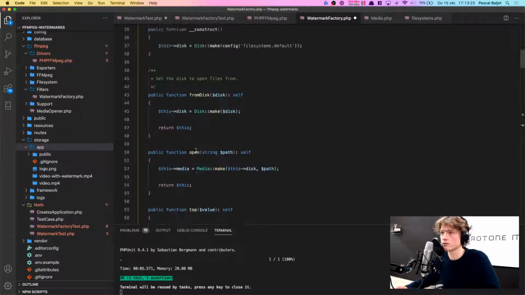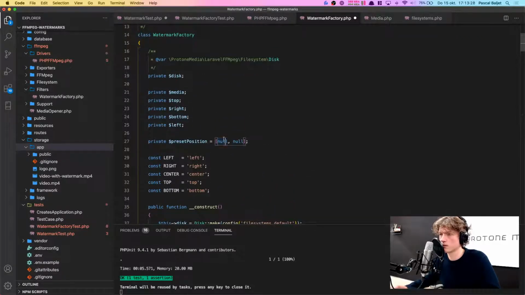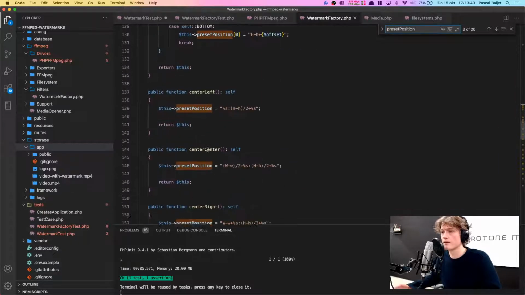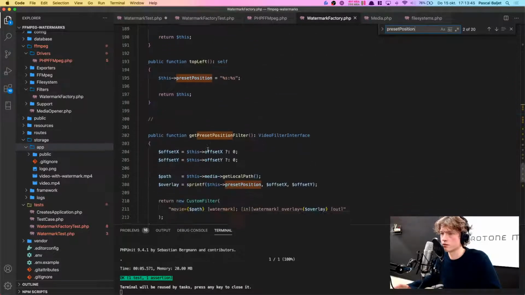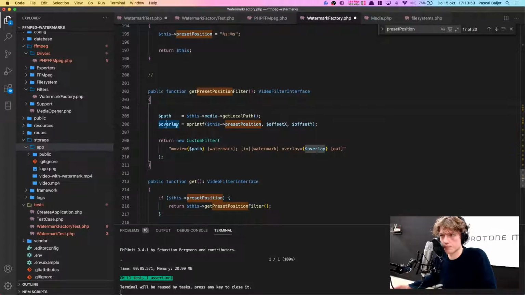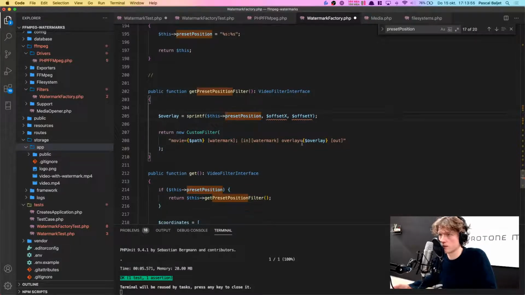You know what? This should not be null. This should just be 0, 0. Yeah, just 0, 0. If you don't want to align, it's just top left by default. That's completely fine. So back to our get preset position filter again. We can remove this. And the overlay, the stuff we want to put in here.